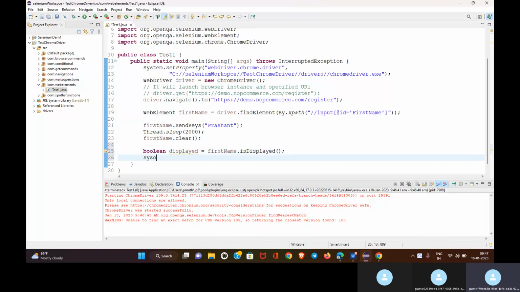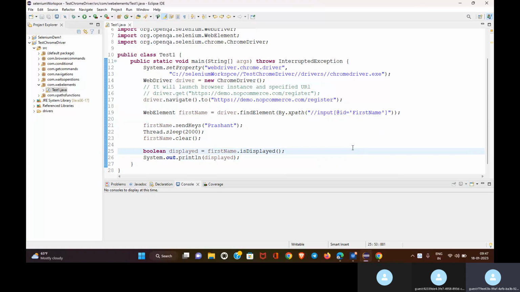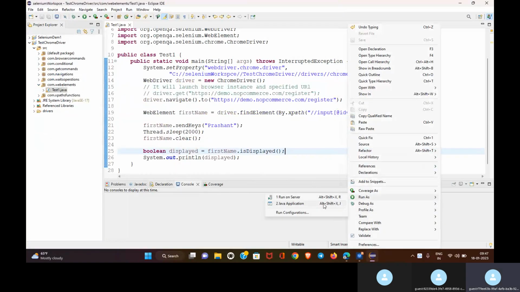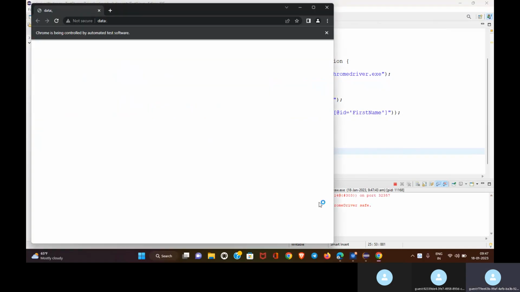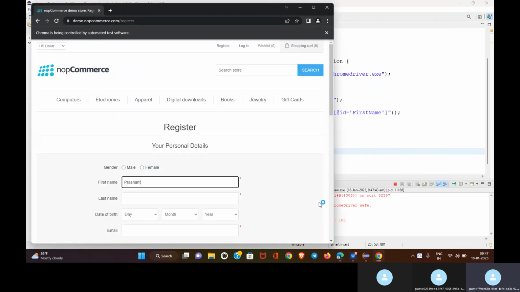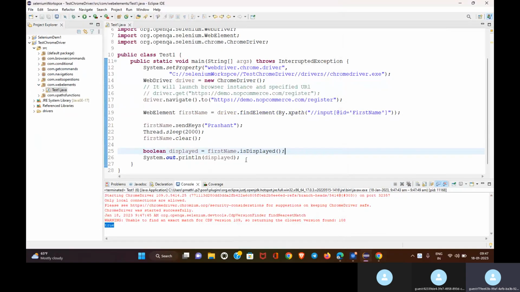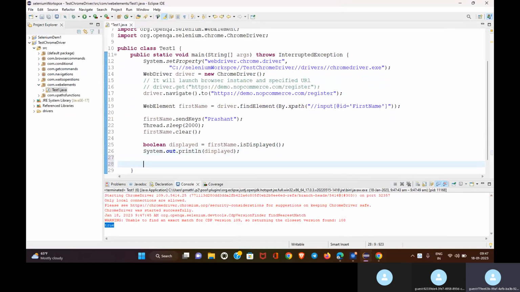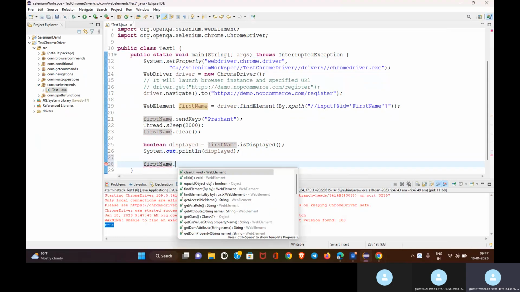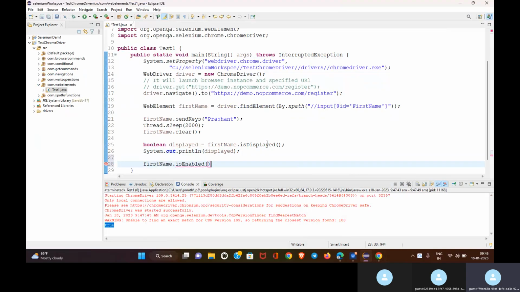Now here I need to print it. Then dot is enabled.